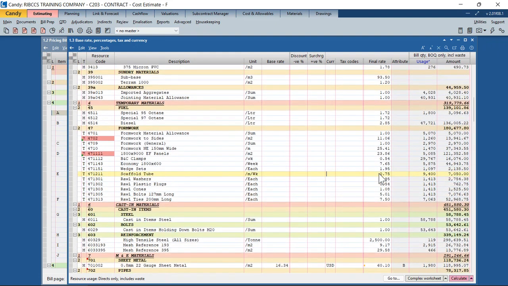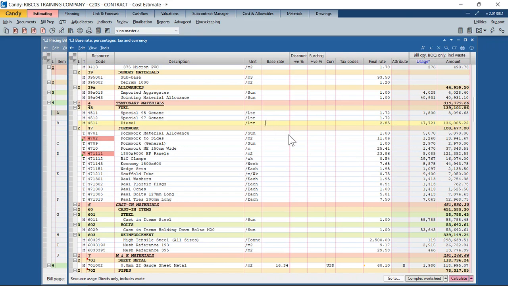Let's go back to diesel. Let's say the diesel on this project will be imported from KSA, Saudi Arabia, and the purchase price is 2.5 Saudi riyals. So what would I do here? I would go to my resource code for diesel.